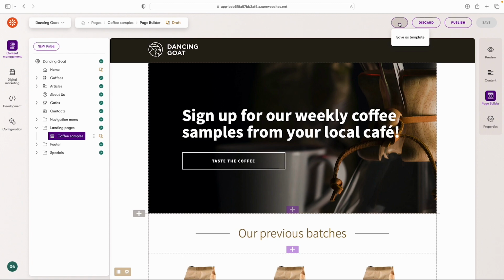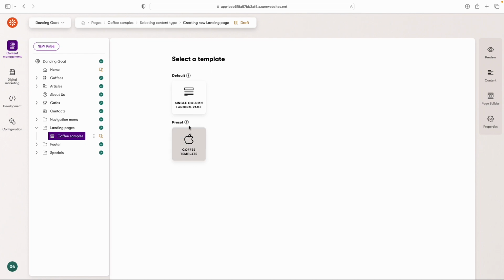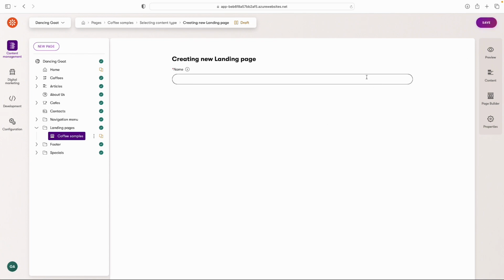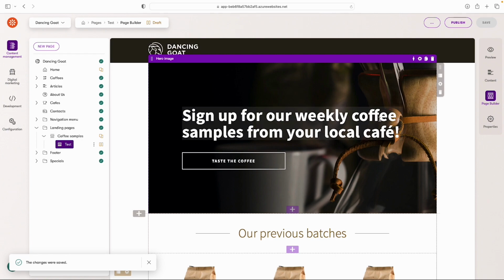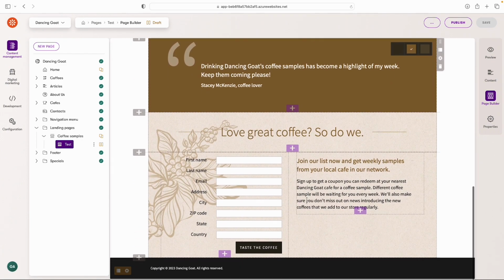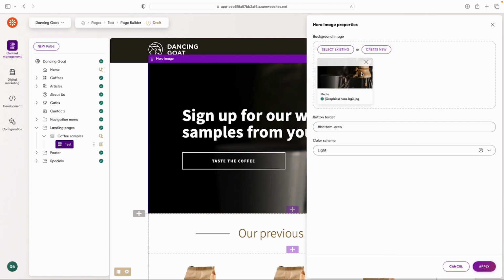So that means that if I went into my new page and new landing page, if I select my template that I've established, it would immediately create a new landing page utilizing that template, and as you can see, it has everything already in place, and all I would just need to do now as an editor is go through and change all of my linked content items to something that's more appropriate for the campaign that I happen to be running.